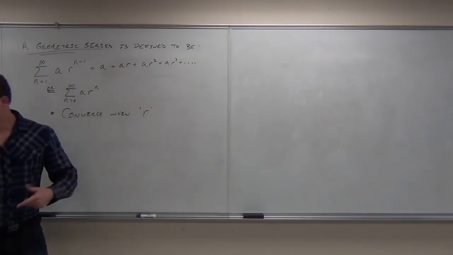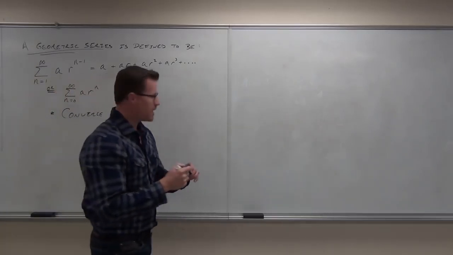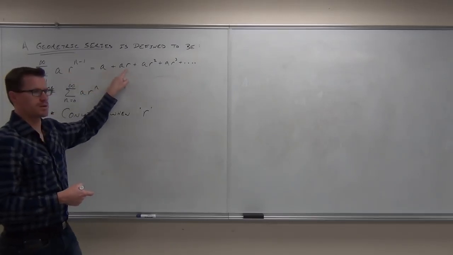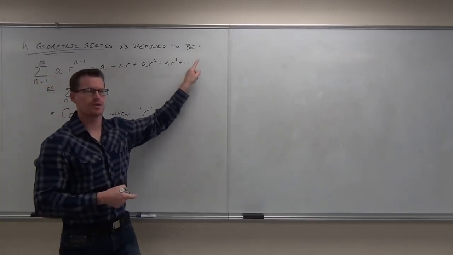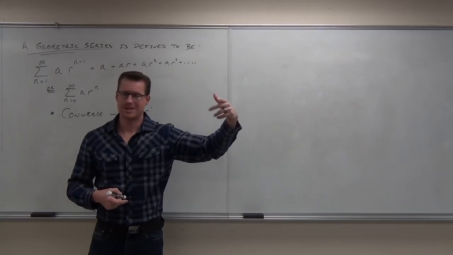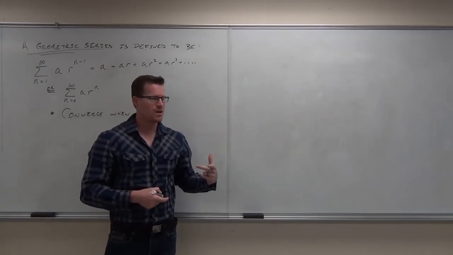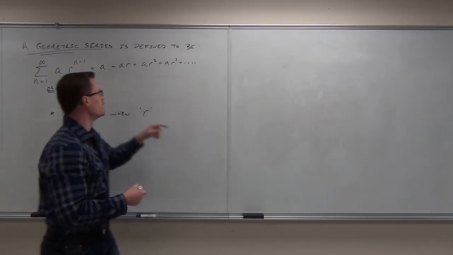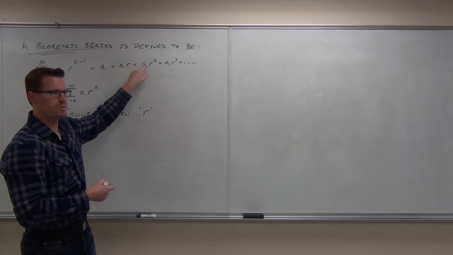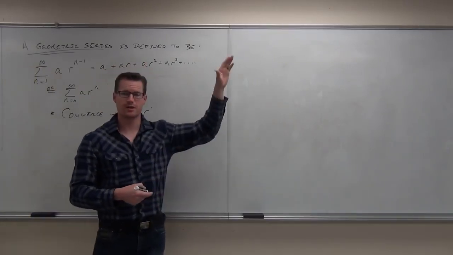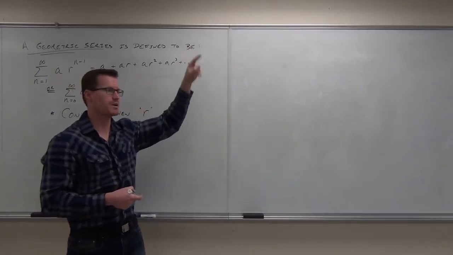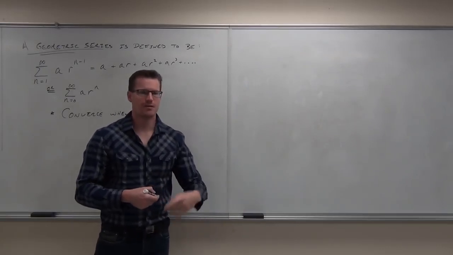Less than. One's kind of a big number for us as far as series go. Imagine if r is 1. If r is 1, then I'm going to go a plus a plus a plus a plus a plus a for infinity. If I do that forever, I'm going to end up with infinity. It's basically infinity times a constant. Does that make sense to you? If r is bigger than 1, I'm going to go a, then something's going to be bigger than that. Then something's going to be way bigger, and then way bigger. It's going to go to infinity if it's positive, or maybe negative infinity, I don't know, but it's definitely going to diverge because my number's going to go bigger or way smaller, and bigger and then way smaller if it's alternating or something like that.